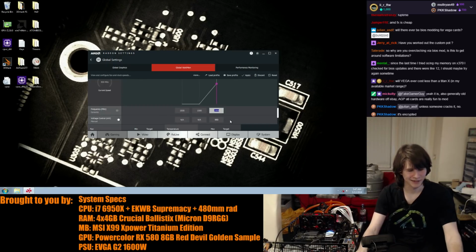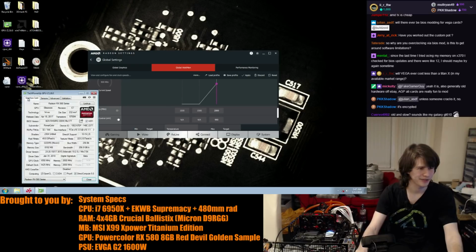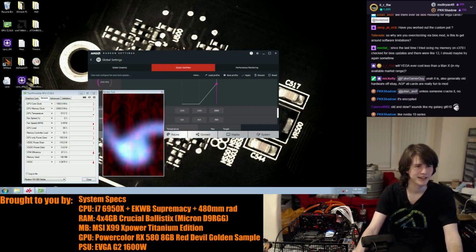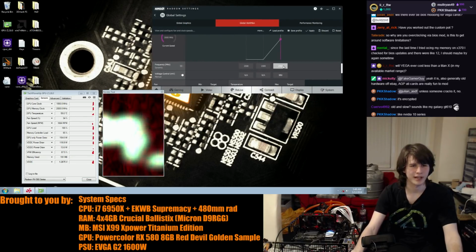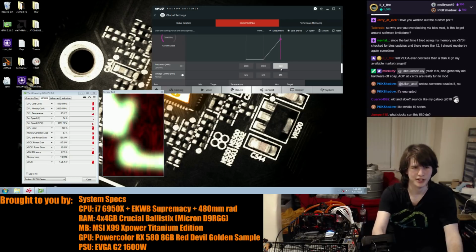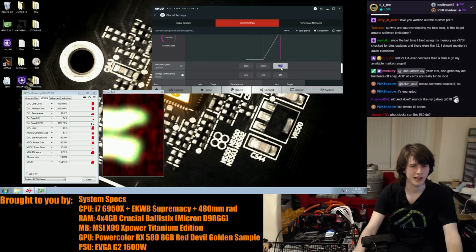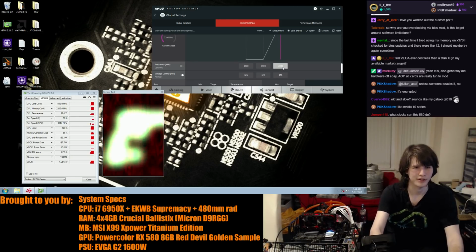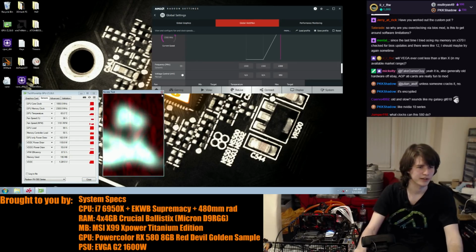Okay, so I don't know where the memory will max out again, but we all remember the good old trick for testing memory stability. Start render test, sensors. Then we're gonna move this up and out of the way, and go 2200 and apply. We're not crashing yet. Then we're gonna go 2300. Okay, no, that's too high. I said 2300, not 2400. Still not crashing. I'm gonna call that good.